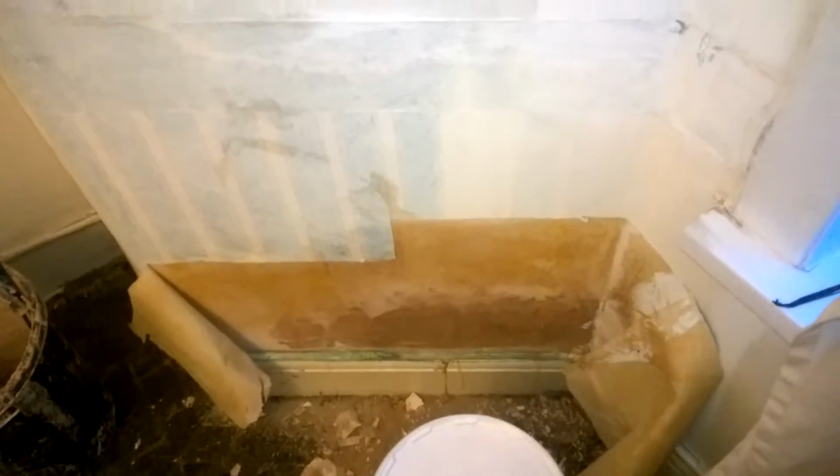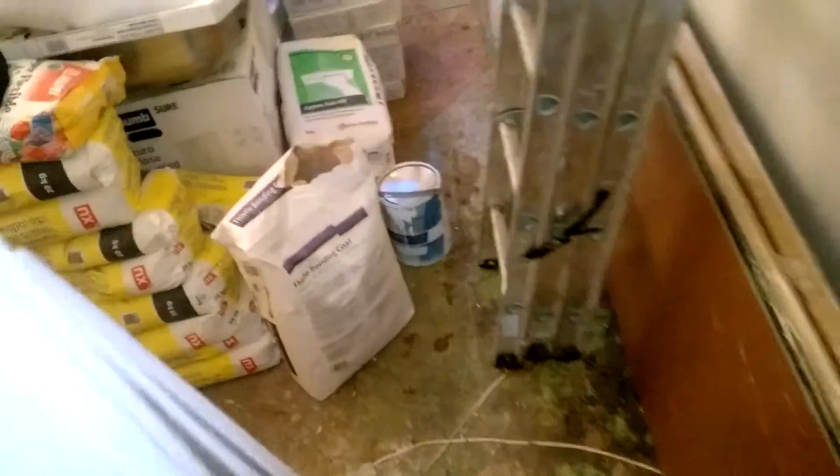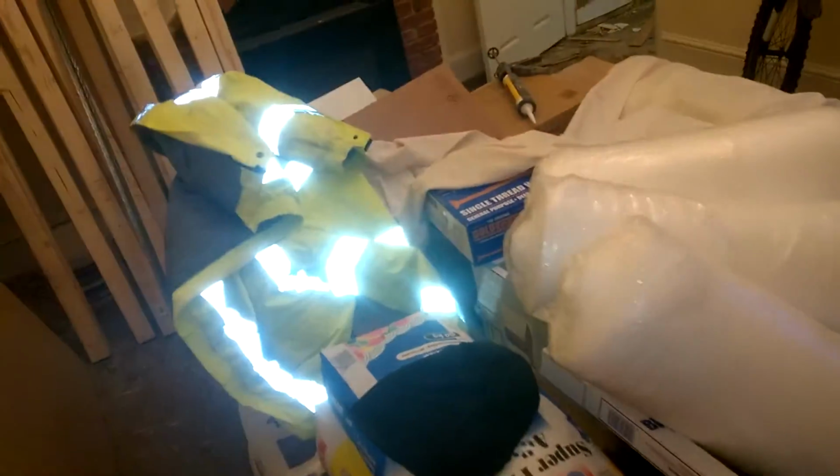Here, I need to flag this up. This wall here, wallpaper's peeling off because it's damp. No other damp in the house. Almost certainly penetrating damp. We're just going to leave it to dry out. This place has been locked up for months before we bought it, with no heating on and no working radiator, as we just found out. So it's almost certainly that, but flag up that in the future you might have to inject it. No point in doing it now. We'll just wait for the heating to come on, everything to dry out.